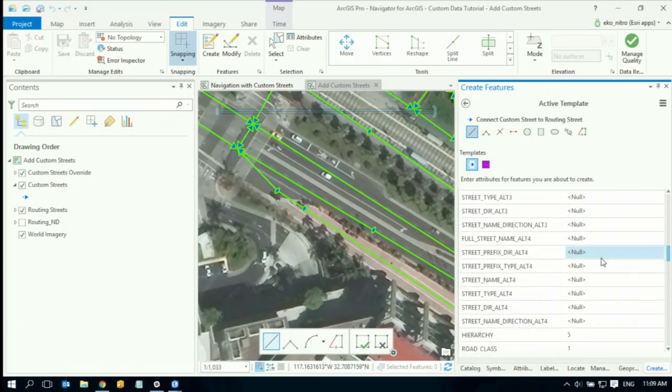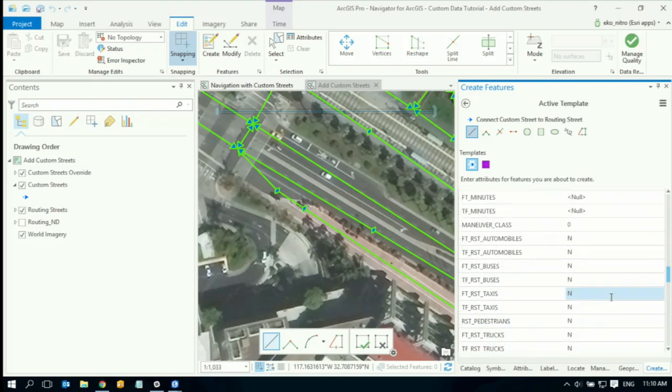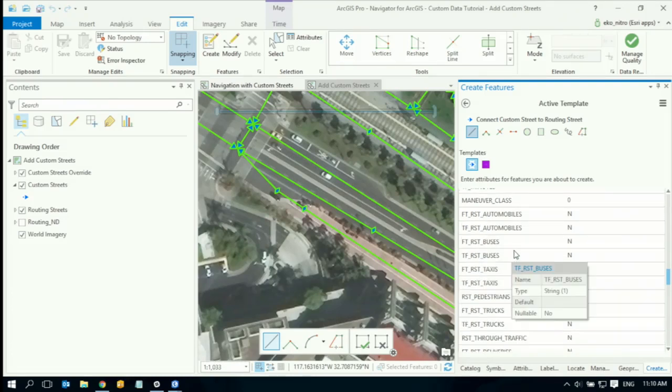It's like, I want to keep something from happening on this street or allow something to happen. So if we look through these attributes, we see all the different street names, we see different things about time and value, and we get into this area of FT-RST. And what this is all about is from, to, and to, from. So it's line direction, the direction that the line was digitized. So if you imagine digitizing a line, you have a starting point, and you've got your second one, which is your ending point. And so that first one is your from to, and the second one is the to from point.